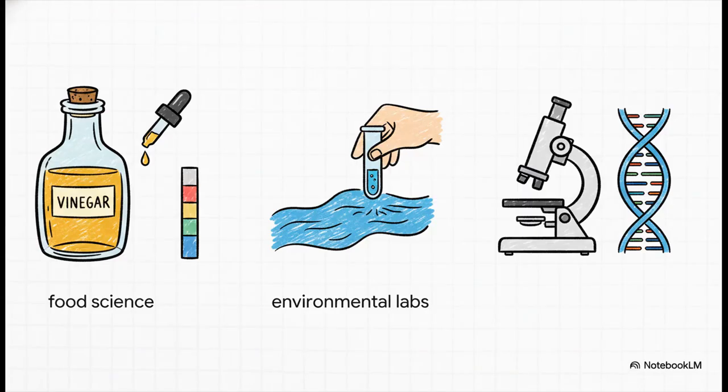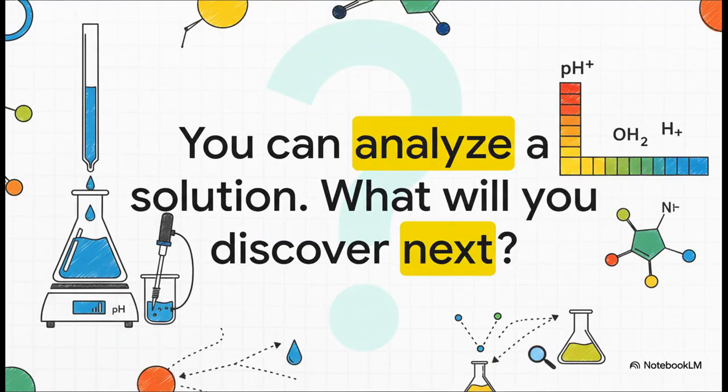And they're right. This exact technique gets used every single day out in the real world. We're talking about quality control labs in the food industry, or scientists monitoring the health of rivers by checking their acidity. The precision you're learning here has a real impact. So think about what you just did. You started with a puzzle, right? A complete unknown. And by applying these principles, you figured it out. You've learned how to analyze the world around you on a molecular level. That's a pretty powerful tool to have. The only question left is, what will you discover with it next?